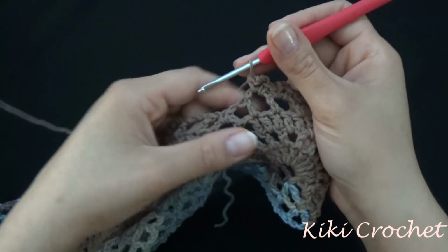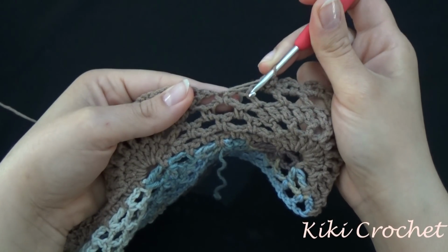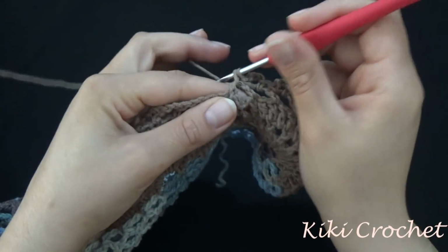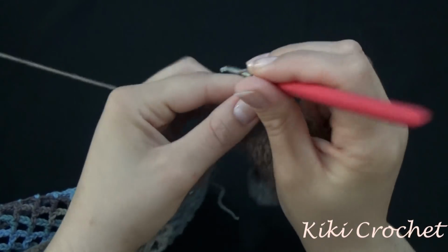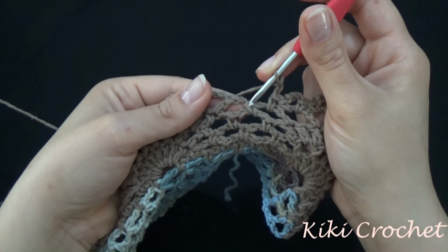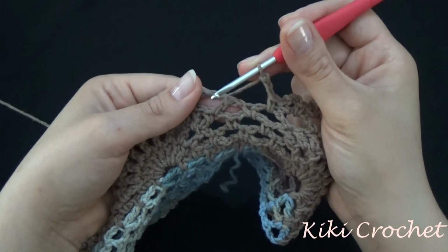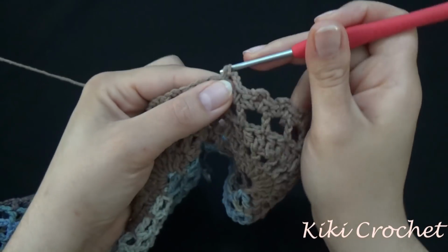So what we're going to do, I'm going to put my hook under the first chain 1 space that separates the last double crochet of the shell that I just finished with the single crochet, okay, and work a single crochet, chain 3, and single crochet in the chain 1 space that's after the single crochet that separates it with the shell that we're going to begin to crochet into. Okay, so 1 single crochet under that chain 1 space.